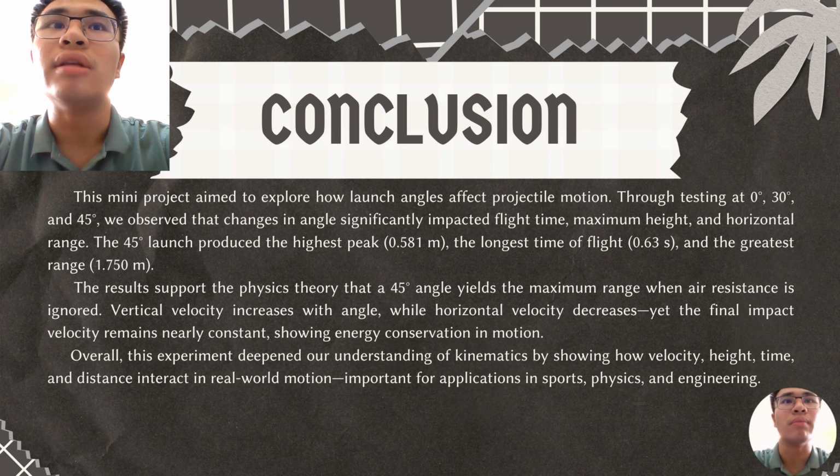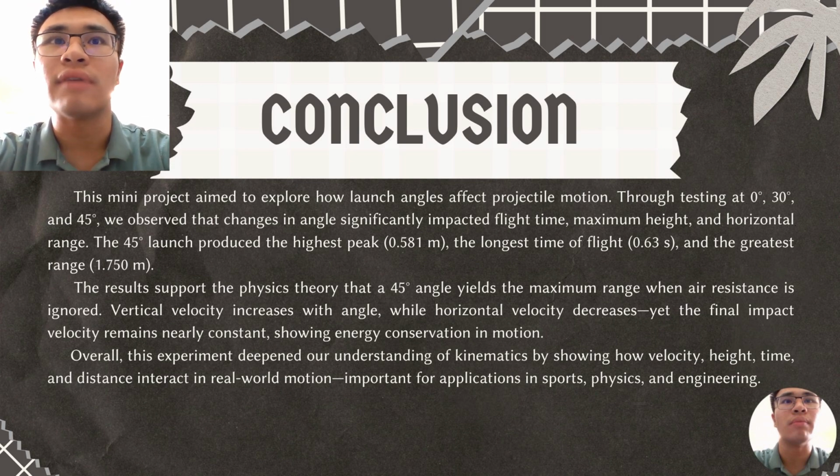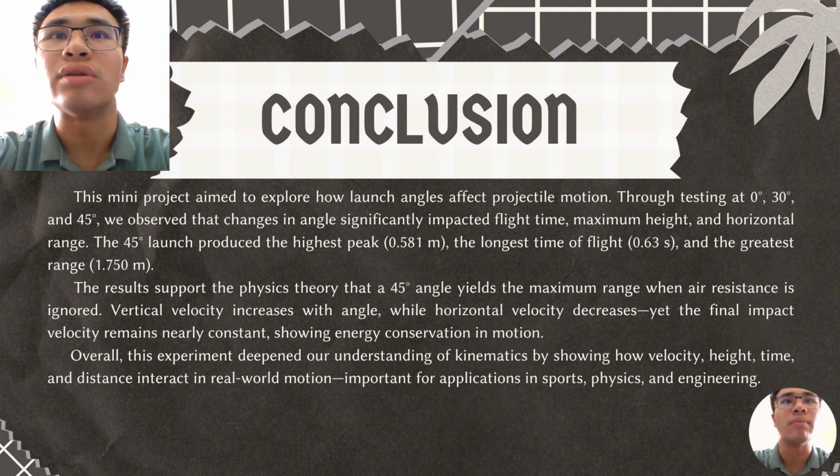In conclusion, this mini project aimed to explore how launch angle affect the projectile motion. Through the testing at 0 degree, 30 degree, and 45 degree, we observed that changes in angle significantly impact the flight time, maximum height, and horizontal range. The 45 degree launch produced the highest peak, which is 0.581 meter, the longest time of flight, which is 0.63 seconds, and the greatest range, 1.75 meter.